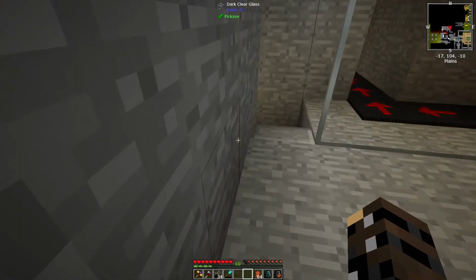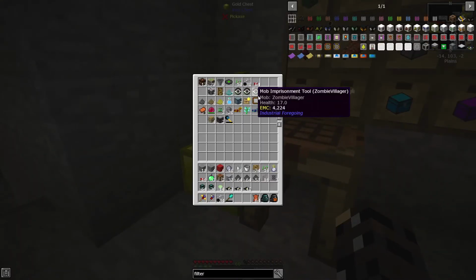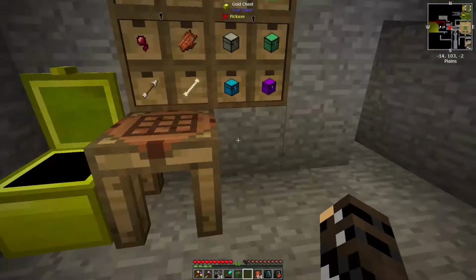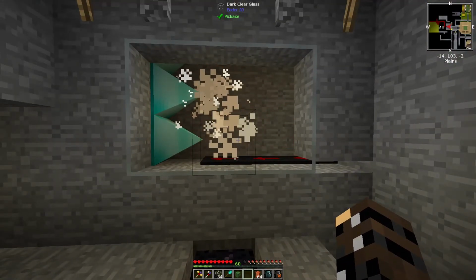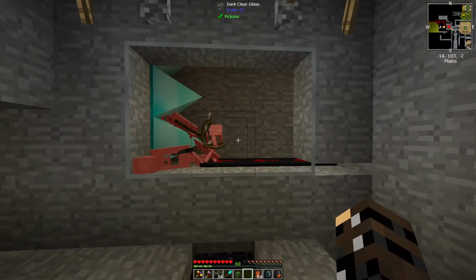But the good news is that we have acquired not one, not two, but 4 zombie villagers in these fantastic mob imprisonment tools. So that is very exciting for me. Yeah, look at that. That works beautifully. Let's check out the mob filtering system. That seems to be working very well.